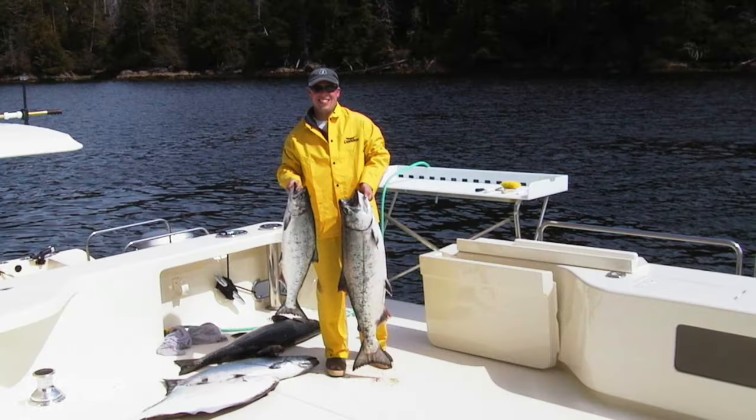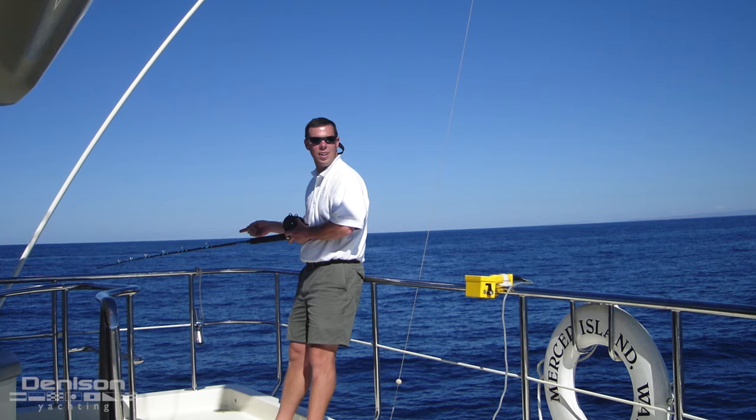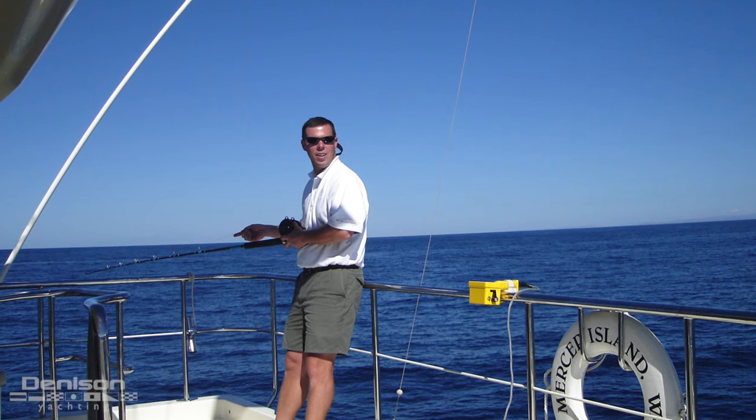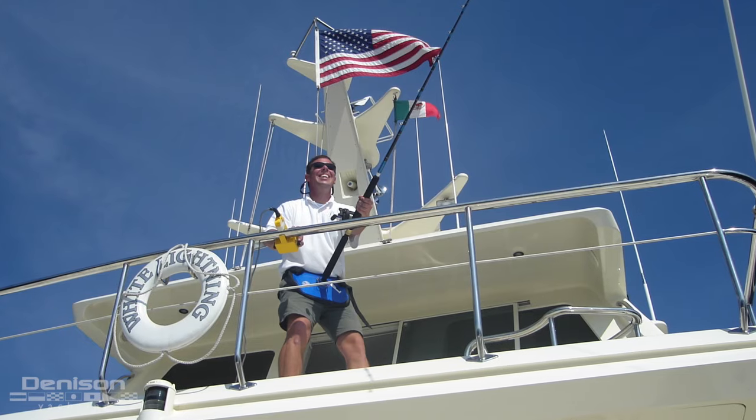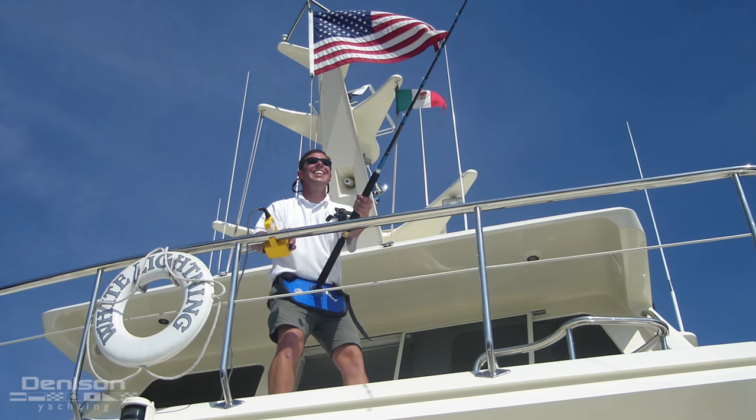So as you said, I'm Captain Doug Link. I've been with the boat for quite a long time. I started back in '98 as a deckhand. The owners took me out cruising with them and left the captain behind because the owner would run the boat. After being with them for a couple of years, they said they'd help me get my captain's license, so I did that. Then a couple of years later in 2002, the old captain decided it was about his time to retire, and so I took over the helm from him and have been with it ever since.